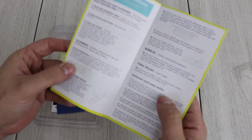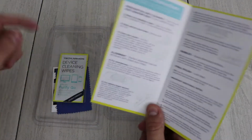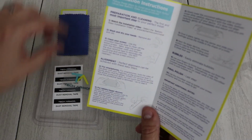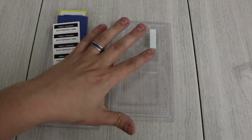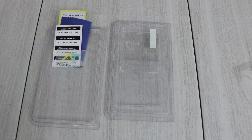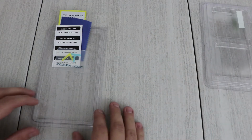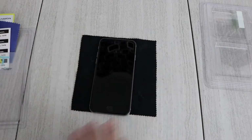So let's read the instructions here real quick just to make sure that we know what we're doing and we follow them correctly. So we're going to use this cleaning wipe and clean it. Then we're going to polish it with this. If there's any residual dust on there, we can use these dust removal tape. And then we will go ahead and put the glass on and then use this to squeegee out bubbles if needed. So nothing too complicated here. Pretty normal stuff for a screen protector install. So let's follow these steps on our iPhone 6 and get started.